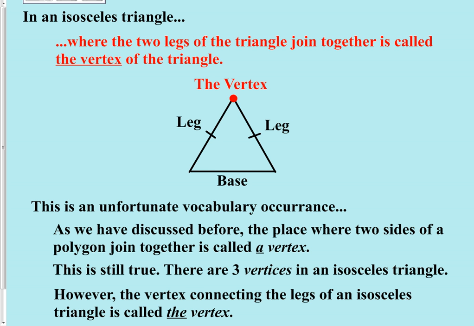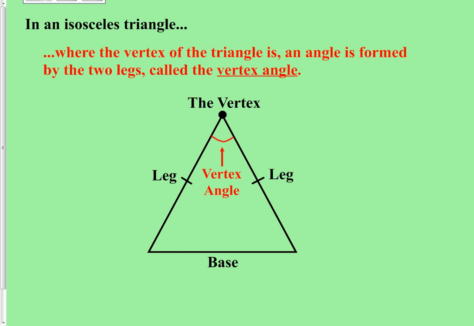Okay, the location where the two legs of the isosceles triangle join together is what we refer to as the vertex of the triangle. Now, it's an unfortunate naming situation, as we said when we were going through Unit 4, because all of the three locations where the sides of the triangle join together, those are referred to as vertices. So there are three vertices inside of an isosceles triangle. However, if a problem refers to the vertex of the triangle, then that is the one location where the two legs join together. Okay, so an important distinction between the term vertices or the vertex.